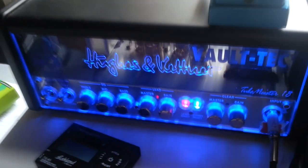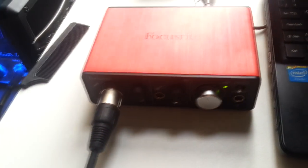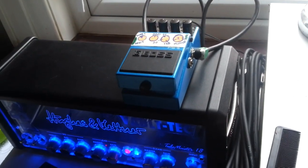We're going to do this, and it is going to go straight into the amp, and let's get on with it. It's just a quick rundown. We've got the guitar going straight into the front of the amp, direct out from the amp into the Focusrite Scarlett Solo, and then we have the Harmonist pedal running through the effects loop of the amp.